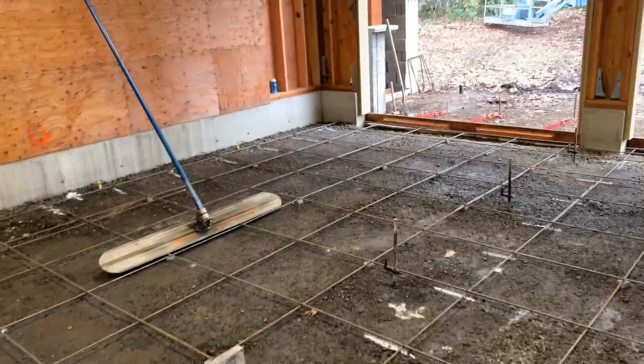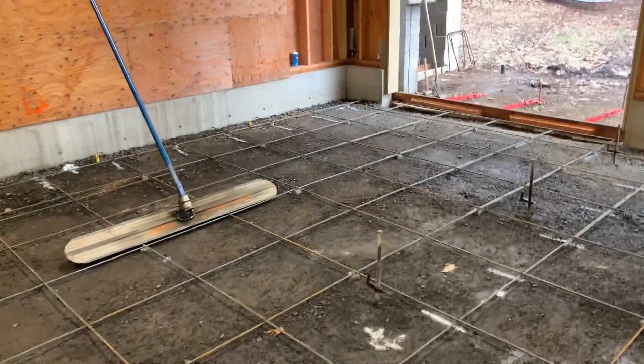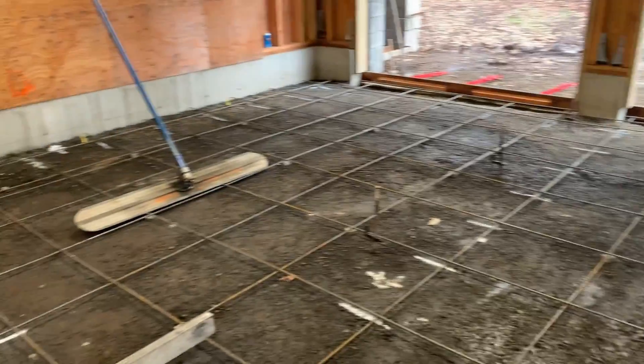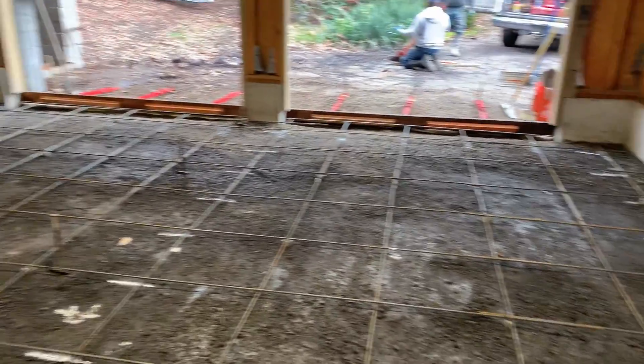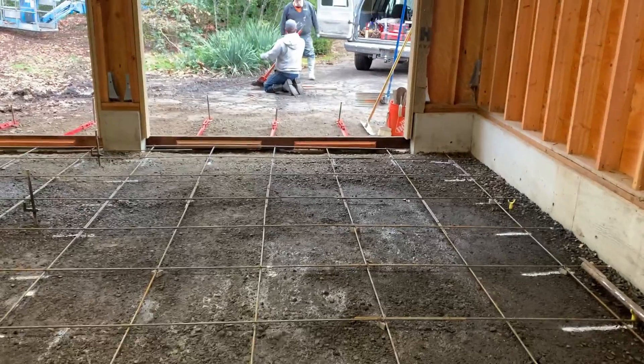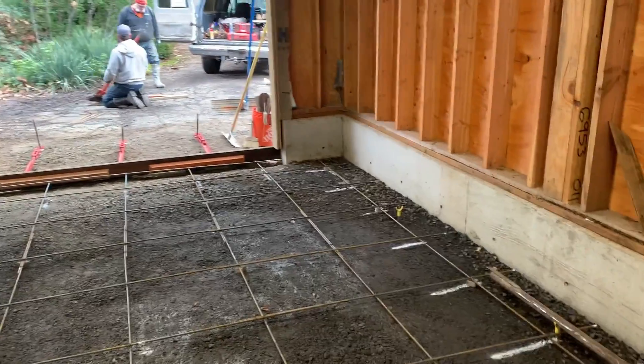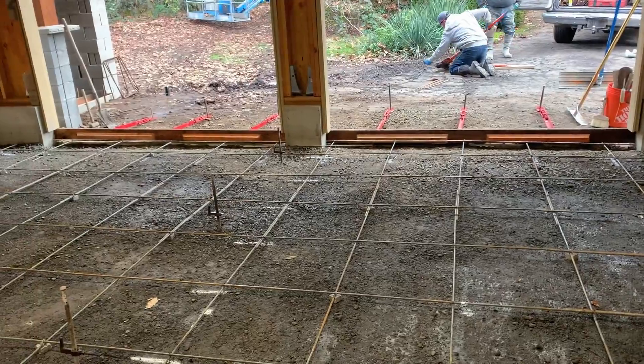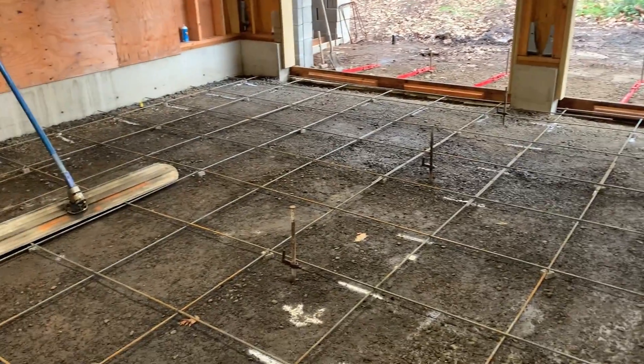Tell me what we're going to do today here. So we've got a line pump truck showing up probably in a few minutes. We ordered eight and a half yards with the line pump. The line pumper will come in and then the concrete truck will back up against that, and they'll pump this out with a hose. We'll be screeding it just as fast as they pump it. How long will it take to pump out here? It shouldn't take more than a half an hour — it goes pretty fast.